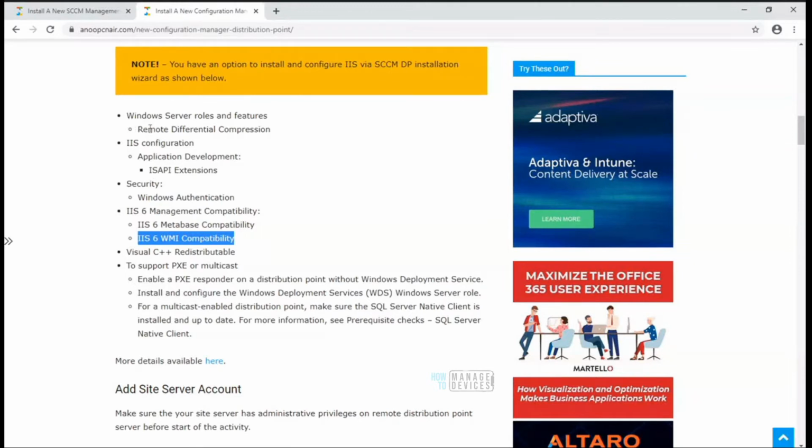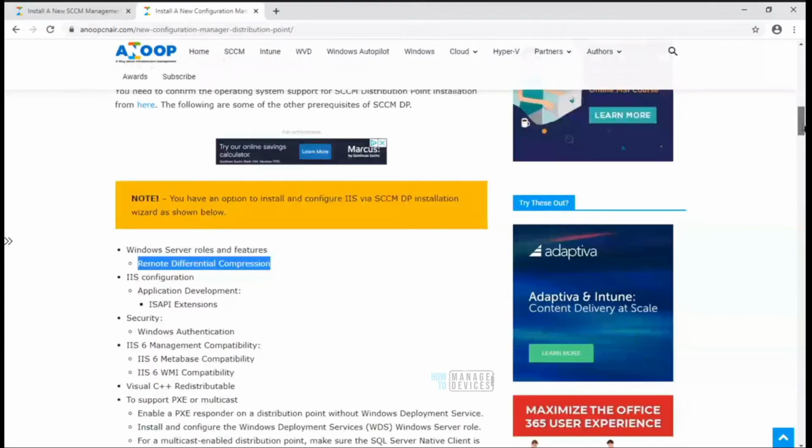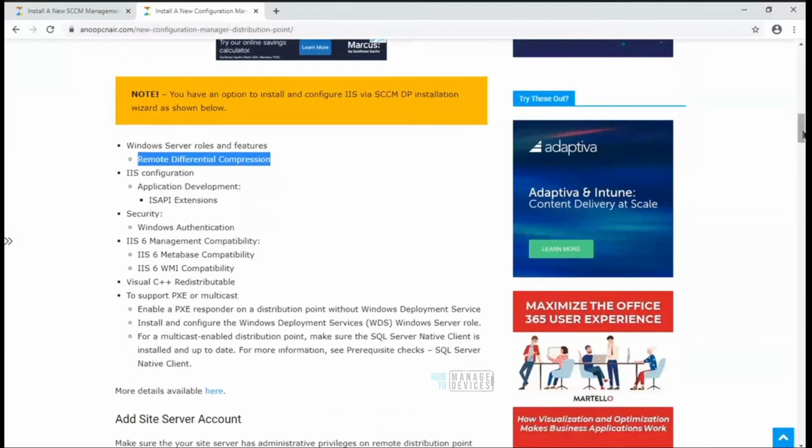And now remote differential compression, you have seen that is already there. We have installed that as part of the primary server installation, right? So we don't need to worry about that. Then IIS application development, IIS configuration application development, I think we have already seen this, right? Security we have not seen, we will look into it. Now we are looking into this one, right? And we need to enable that.